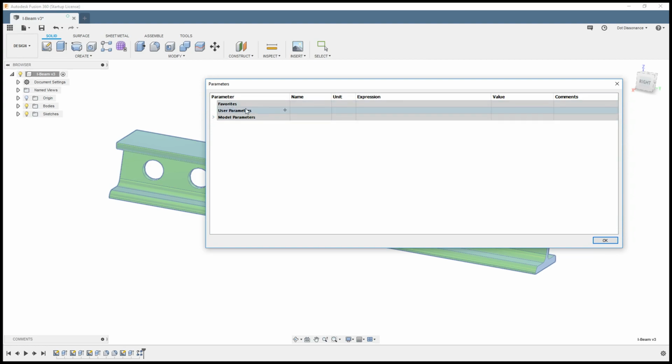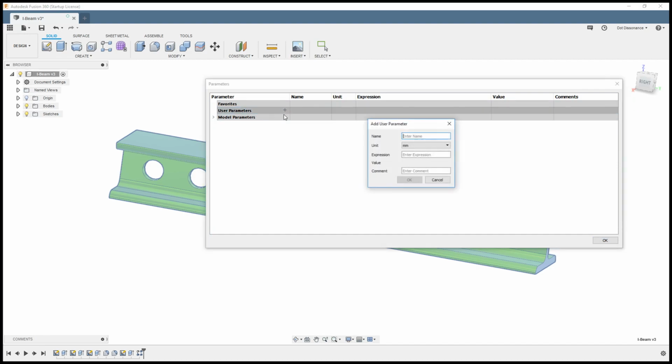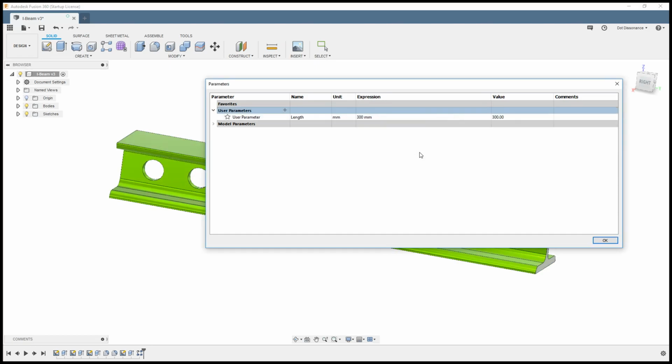is we're going to come up here to user parameters, and we're going to add in our own, just the ones that we feel that we need, not a user parameter for every single dimension that we made throughout the whole entirety of the model, just the things that are, let's say, important to us. So what we're going to do here is we're going to start with length, because I think that is pretty much the simplest, easiest one right here. We have this I-beam, and customers want to buy it in different lengths. Everything else stays the same, okay? So we'll go ahead and we'll hit the plus sign here, and we'll just call it length, right? And we'll make it be, for right now, just 300 as it is.